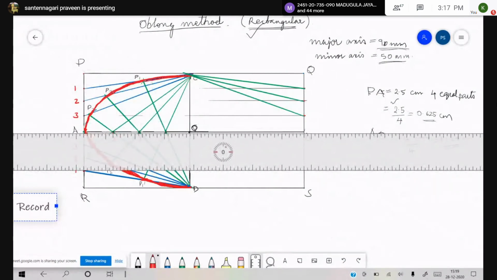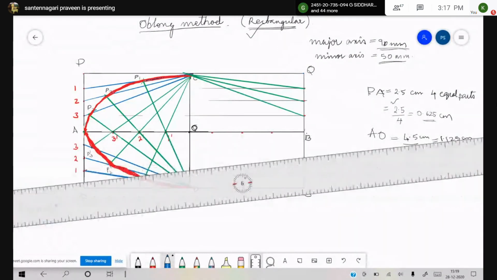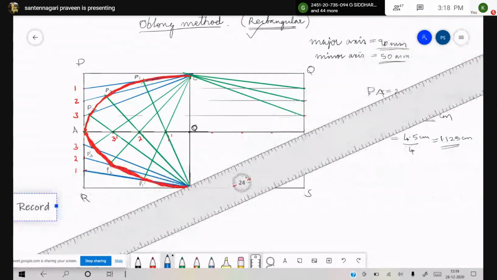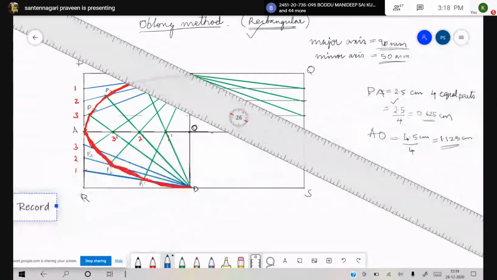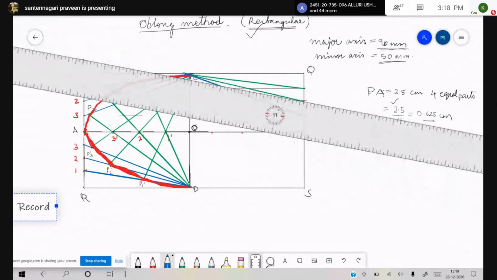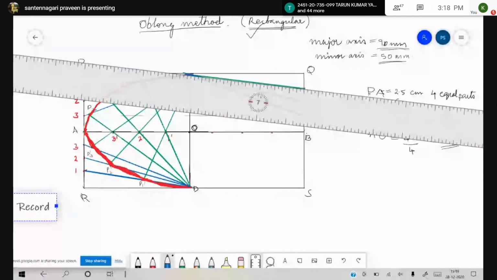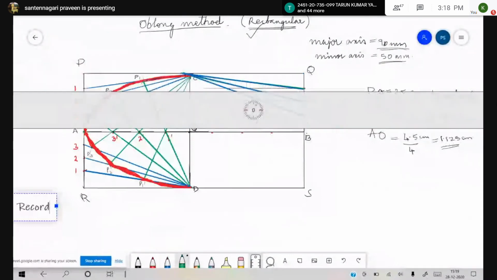The same divisions of A3 dash 3 to 2 dash, the distances what you have taken, the same can be marked here also with the line distancing method. And after having marked these, just join it. Oh, sorry, I have done with the wrong pen here. This should be blue. Now this with green.